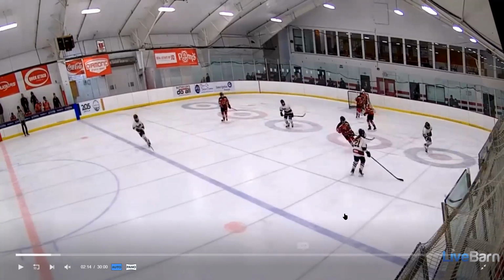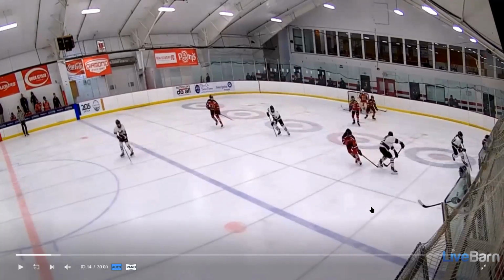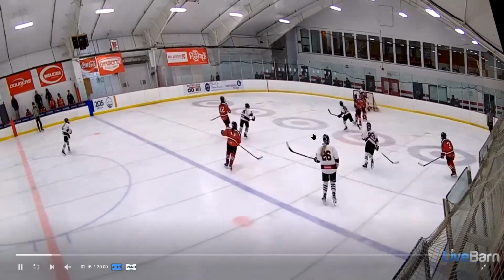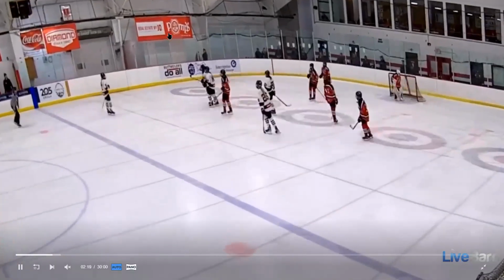Now, again, the flip right here would be the safer play. They're clogging the boards. Lanes are filled. Just flick it, and you're going to have to get some bounce on it. But just a little flip pass up into space, because that's not there. And our D, again, are out of position and not gapped up. So our D are gapped up here. Right here, we're on her. So you got 3 goalies. None of you stop it. So enough on that one.